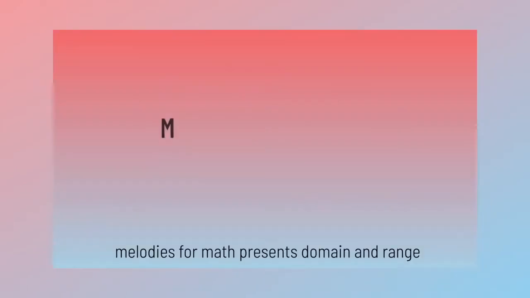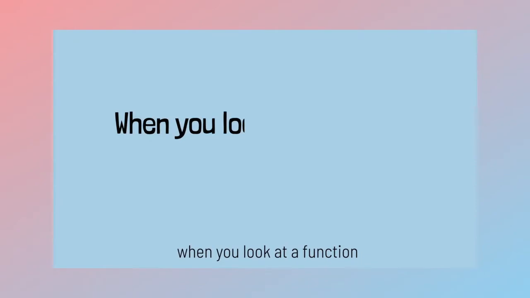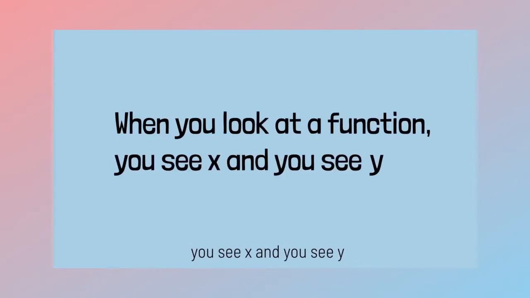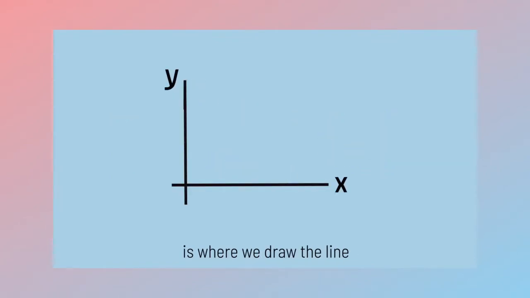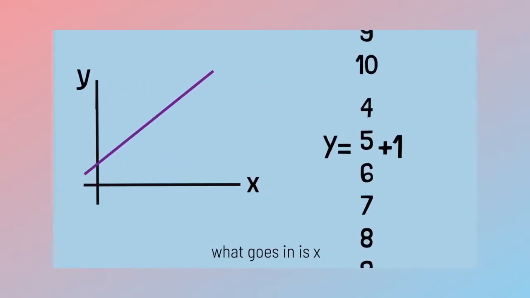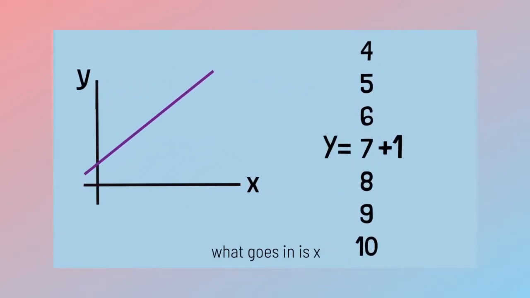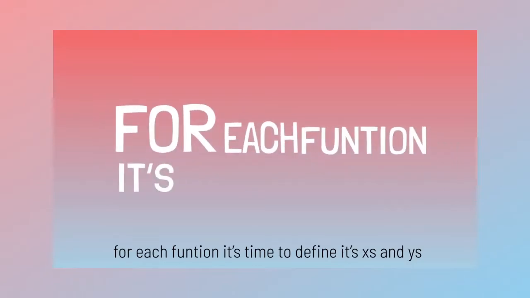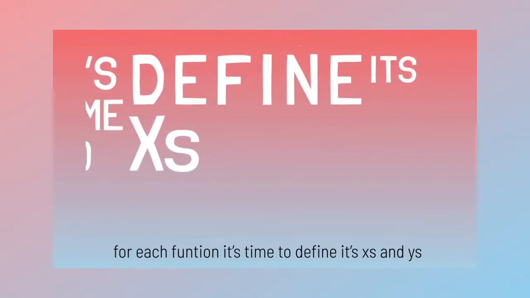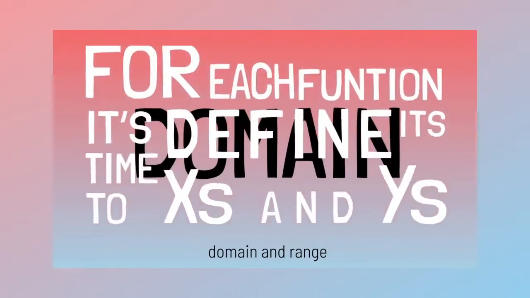Here's an example. Let's assume that on your math test, one of your topics is domain and range. That topic may seem daunting at first until you break it into smaller pieces. The most basic concept is: what is a function? A function is an entity in which you put one value in and get one value out, typically represented by x and y. Whatever you put into your function, you get a y value out. Sometimes some x values do not work and some y values do not work, and the combination of what works and doesn't is called domain and range. Make sure to pay attention to what's being taught.